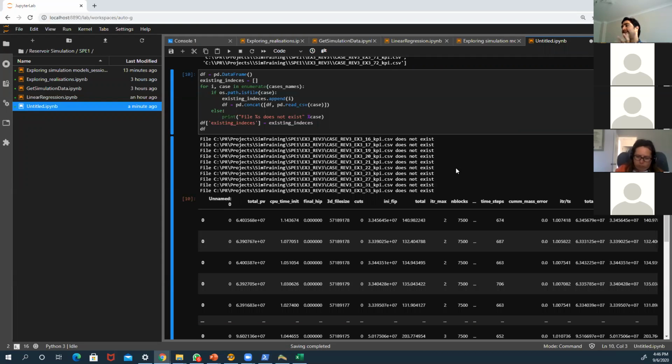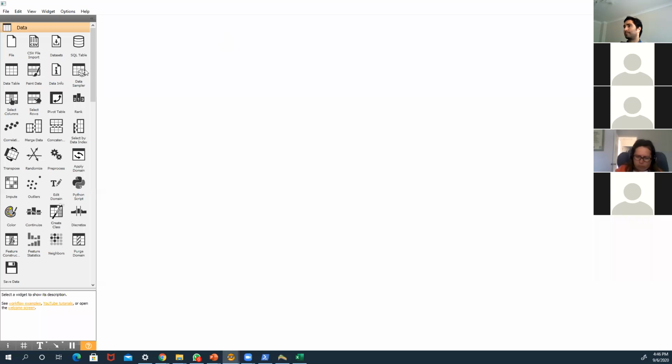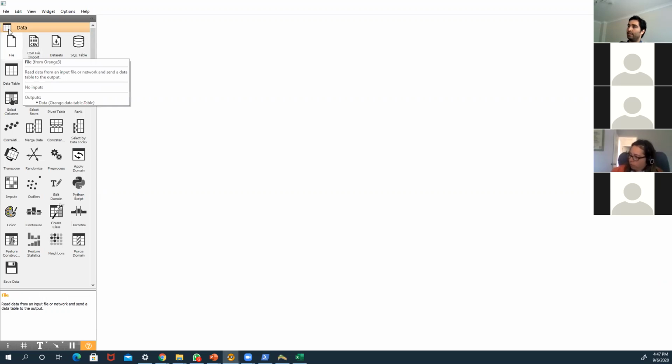Now, let's compare the same workflow, or let's have a look at Orange now. Let me open a new Orange instance. Before I do anything with Orange, I'm going to give a brief introduction to Orange. It has a lot of the capabilities of Pandas. When you load data, you can import your data directly from CSV, from a SQL database, or from an Excel. You can also connect to existing data sets.